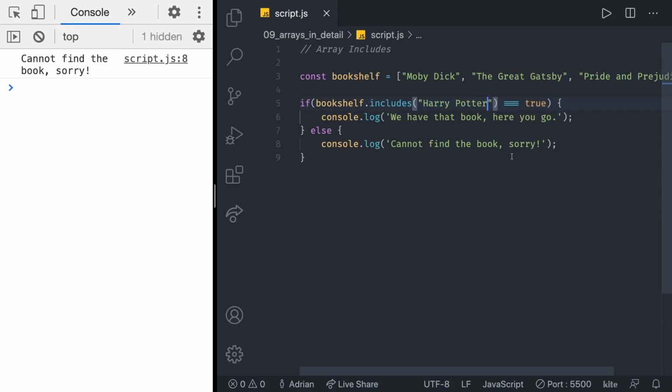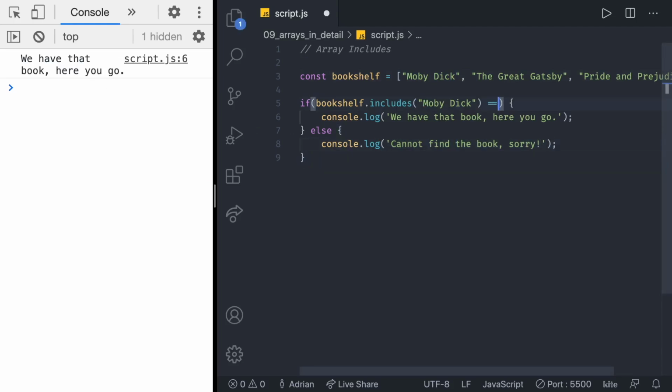This is just a really simple example, but you can see how using these array methods, we can convey a lot of logic that we can build into a lot of different applications. With all the methods you currently know, you could already build so many amazing applications that you have the ideas for. With that said, I just want to show you one more thing, which is going to be a small improvement to our current implementation of this small application, and that's going to be that we don't need this check if it's equal to true. If I delete this, this would work completely fine. As you can see, Harry Potter nothing, and then if we put Moby Dick in there, that works. We have that book, here you go.